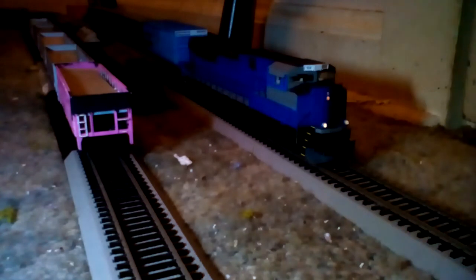But get a good look at the nose of the locomotive here. Turn my light away so you can see the ditch lights better. The headlight is a double nose light. Said function 5 controls the ditch lights, 0 controls the main lights. So, she runs really nice, like I said. For 37 cars behind it, I think it runs really nice.